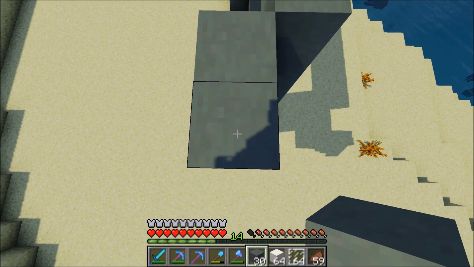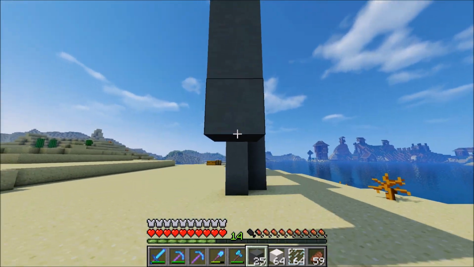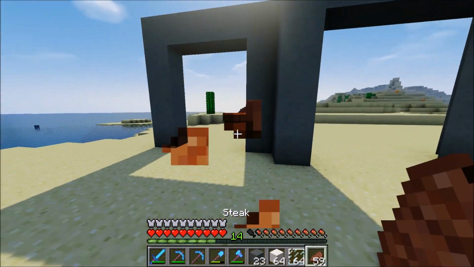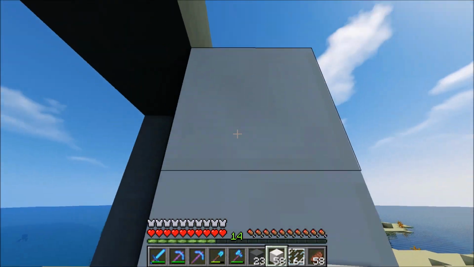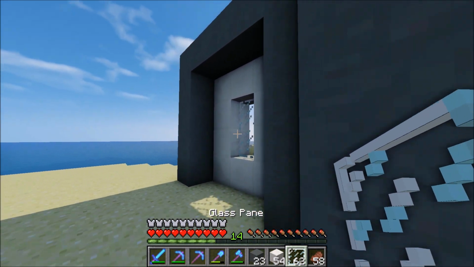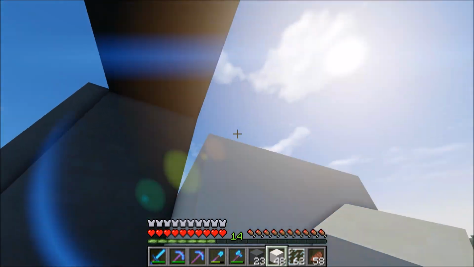And we're going to do the same thing over here. We're going to do this as a front here. This is going to be what you see from over there, so it's important that this looks good. We're going to go like that, and then now in here, we're filling it in with quartz. And we're going to go like this and like that. We're going to fill it in with the quartz, and it'll hopefully look very good.